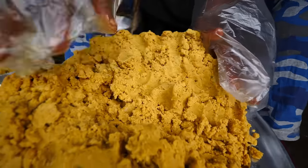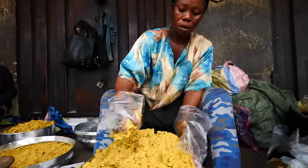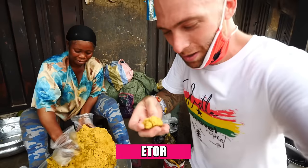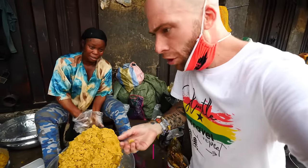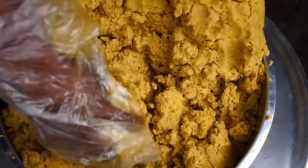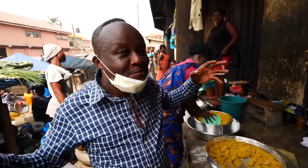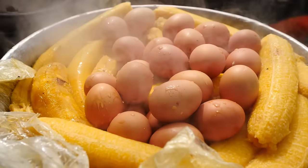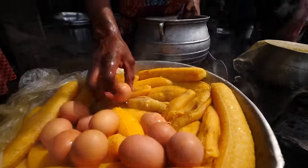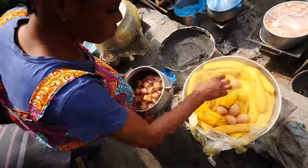You can have a feel of the peanut butter and the spices. You can try it. Oh, a little bit, yeah. Ooh, that's a lot. It's awesome. So crumbling plantains. You can imagine adding avocado to this. They boil the plantains and they also boil eggs on top. So what you can see here, she's removing all the eggs, and now she's going to remove the plantains. This is the experience, guys, in the kitchen, in the fire.